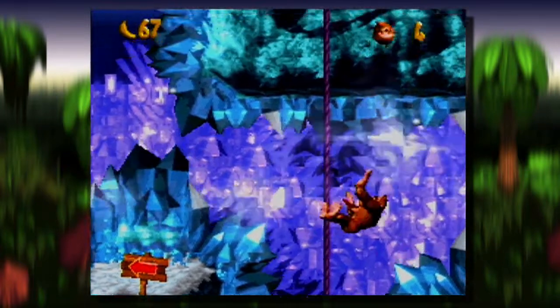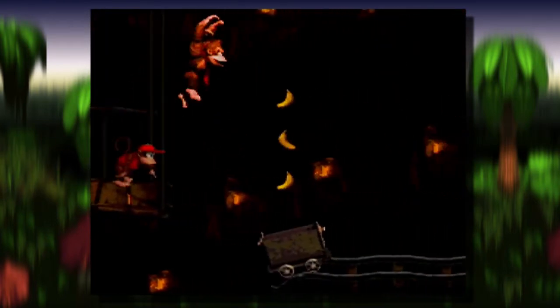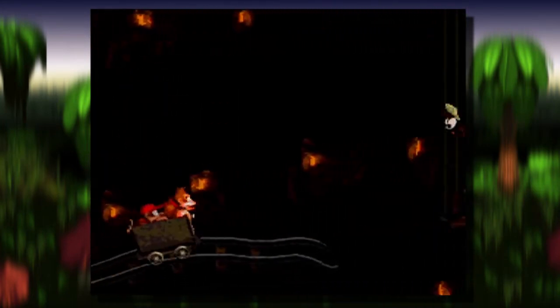Another twist on established mechanics that I love is the level Minecart Madness. This is the second minecart level in the game, but the major difference when compared to the first is that you jump out of the cart instead of bringing the whole thing up with you. Again, this is such a simple change, but it completely changes the way the level plays.